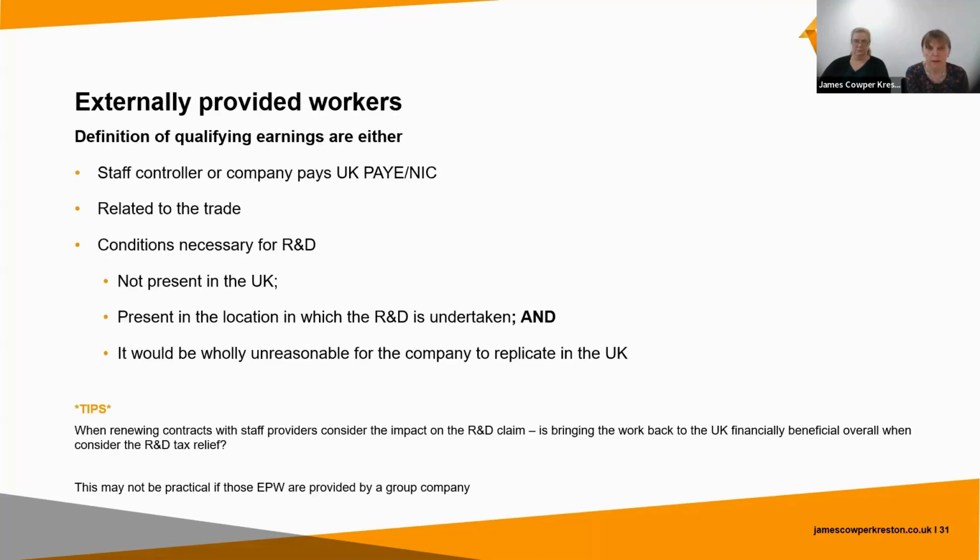Next slide, please. Similar rules also apply to externally provided workers. It's about keeping the activity in the UK. And for externally provided workers, the metric for that really is, do they pay UK taxes? So as long as they're paying UK taxes, which relates to the trade, it's similar conditions in terms of where an exemption might apply. So again, it's thinking about the contracts that you're currently undertaking. Would it be excluded from the R&D tax relief claim, or is it UK, or is it something that we would fit into the exemption?